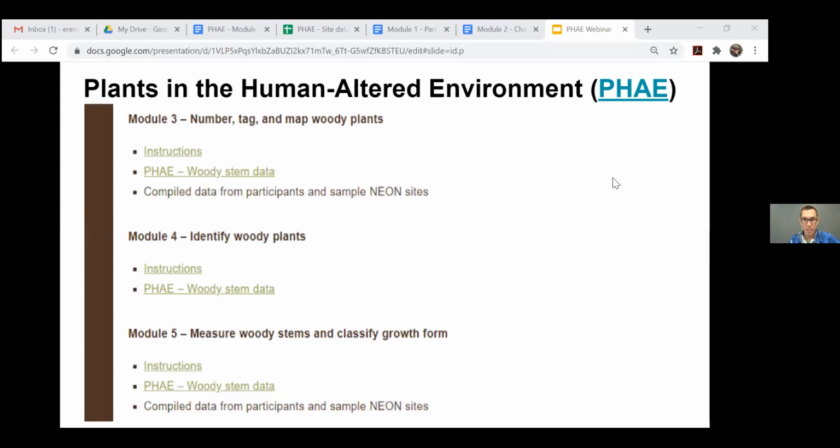Of course, we would love to have plants identified to species, but I know in my non-majors economic botany class, this may be more challenging. So this would also be a good place to mention that all of the methods that we're developing or using in this project are a combination of methods developed from the Permanent Forest Plot Project and NEON protocols. We're doing this so that we can relate the data that your students collect to that which faculty at institutions associated with PFPP and NEON have also collected. There are references to the NEON protocols in the documents, but we take out what we think is most relevant to be used in this particular module and guide the students through how to gather those data. But we want the data to be relatable across projects.